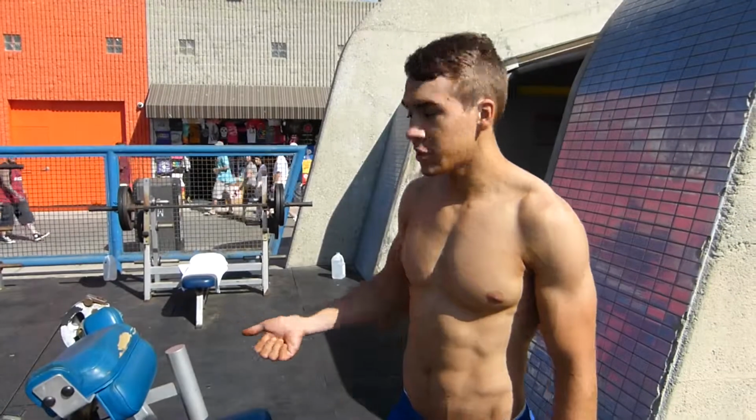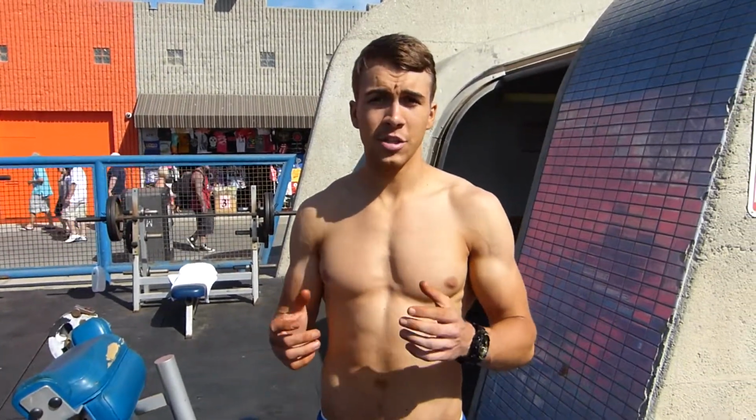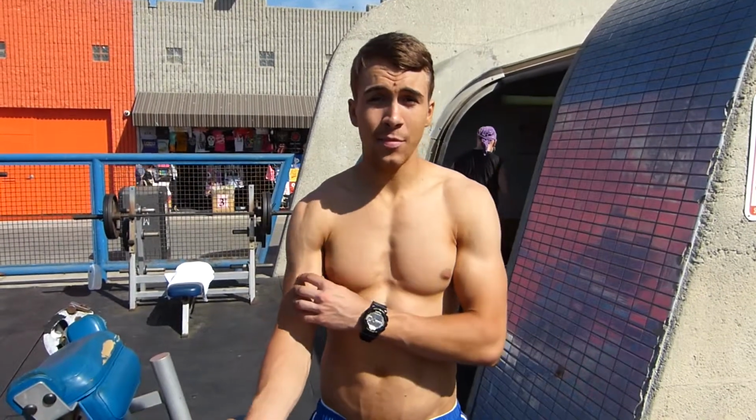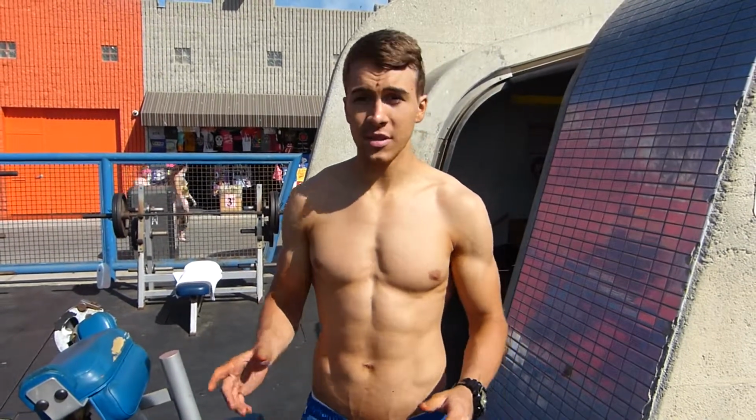This is a bicep preacher curl machine, and the benefit of doing it on a preacher curl bench or even on a machine is the fact that you really isolate the bicep, and you can also eliminate any cheating. There's no swinging, it's all concentration on the muscle. So this is how it's performed.